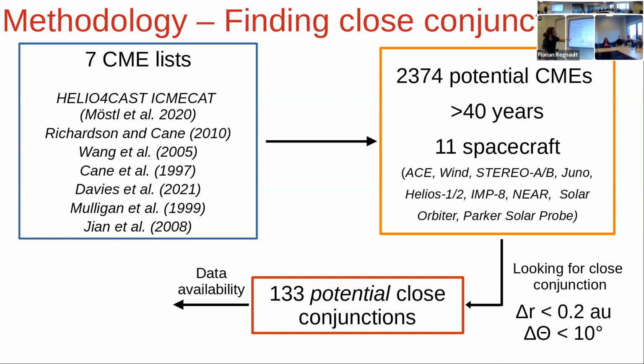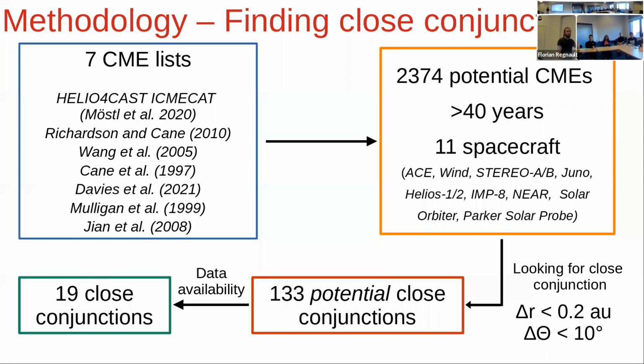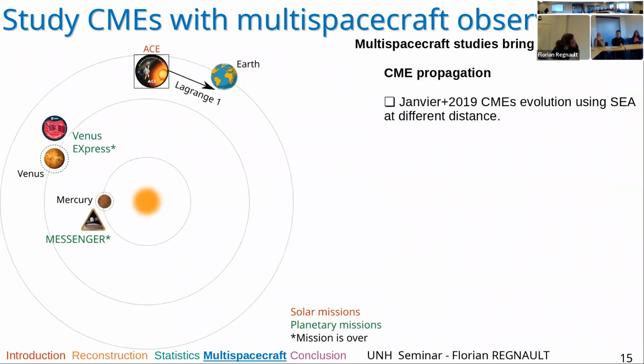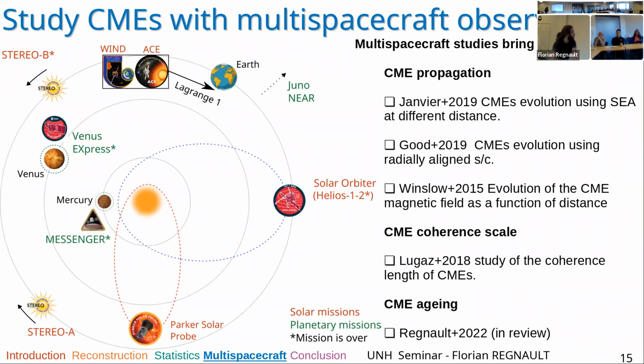So remove data availability, the fact that we don't have any CME signature sometimes, like the CME is not that clear, it's clear at one spacecraft but not at the other for some reason. Well, you just end up with 98. And now, if I just want to answer the question about the spacecraft, if I go to this slide, yeah, here, this one.